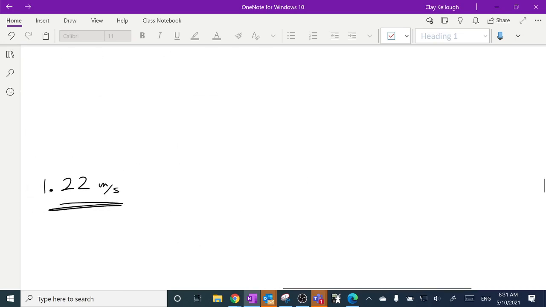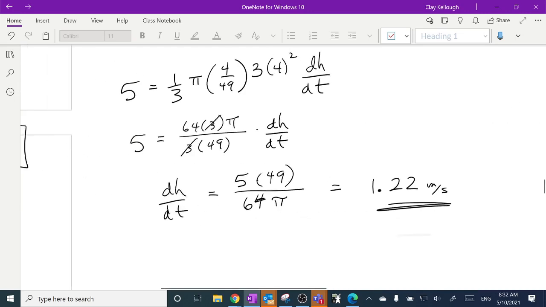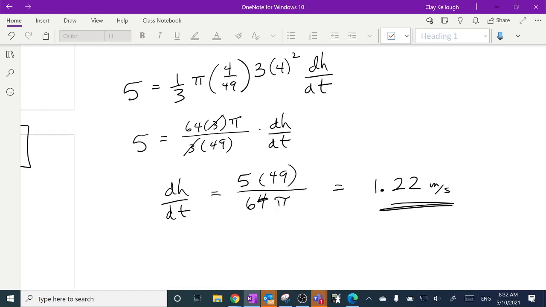Even something like, say for example, even in physics, right? Suppose, let's see, delta S is equal to V naught delta T plus 1/2 A delta T squared, right? Think about that formula, and what if all of a sudden you wanted the derivative with respect to time? Could you easily replace those two things with time? Could you quickly and easily rearrange that formula so that you replaced these two variables in terms of t? Probably not. So you're going to hit places where this strategy doesn't work. You have to go back to the first one.